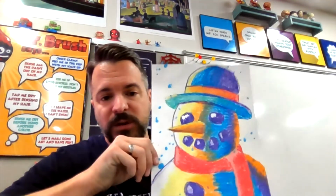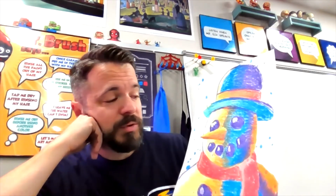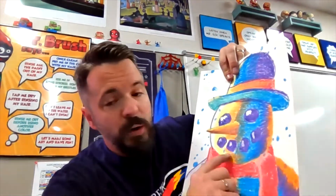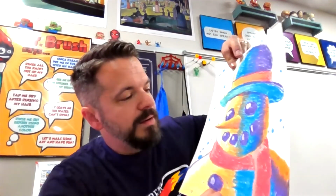Well, I think the snowman portrait turned out well. I used only construction paper crayons, and I was tempted to use a regular black crayon on the coal, but then I thought, let's push ourselves creatively and only stick with the colors that come with the construction paper crayons. The darkest color I had was purple, so that's what I used for the coal and for the darkest shadows. I also blended some colors, so you can overlap the colors and make them blend a little bit, and it makes the transition between the colors look more natural. I think it's pretty fun, and I like the snow in the background. I think that adds a nice touch.